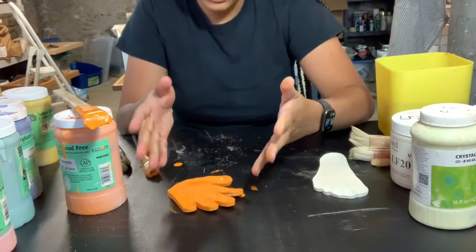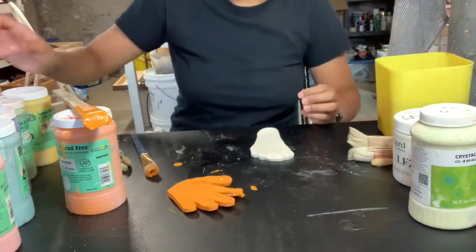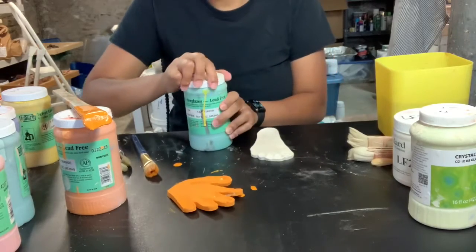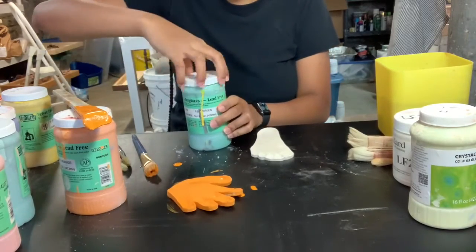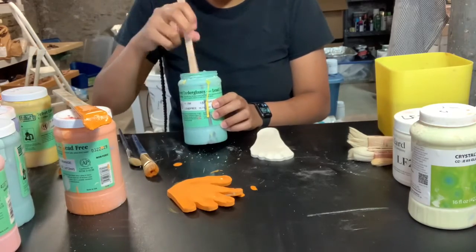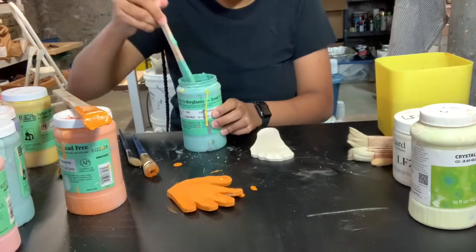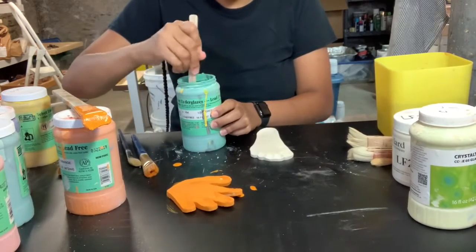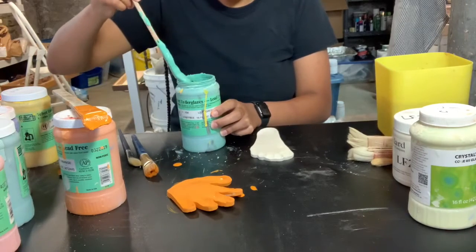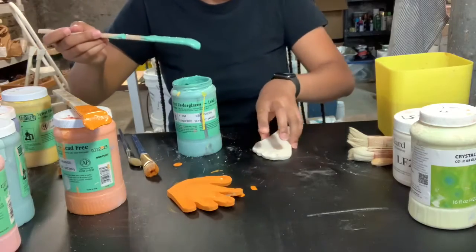While we wait for this one to dry, I'm going to start on the second piece that I have here. I'm going to try green. So again, when you open up your glazes, you want to mix them up. Really, really good. Scrape the sides, get it all mixed together. And paint it on.